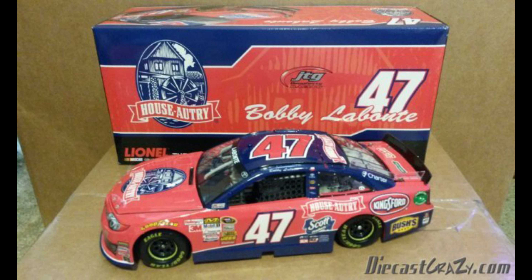The only thing that really came out for Bobby Labonte in 2013 was basically this. You also have the promo car of the 1:24 — I'll show you a picture of it right now. That's basically the only 1:24 car that was made for that year, and then you have this car that was the only release in the Spin Master line.